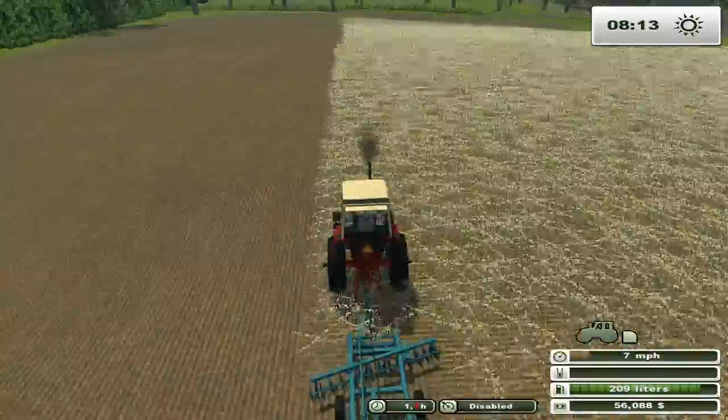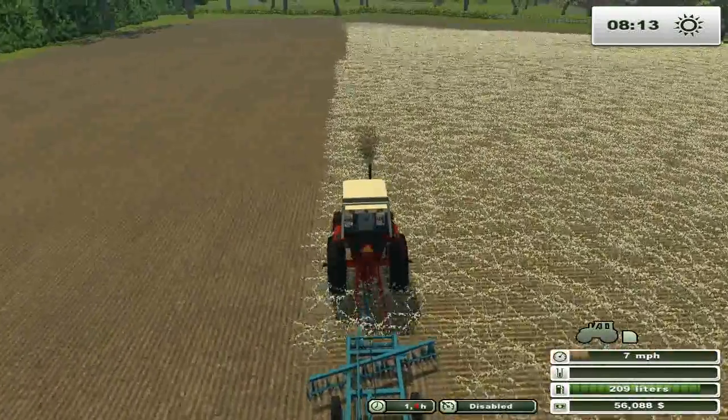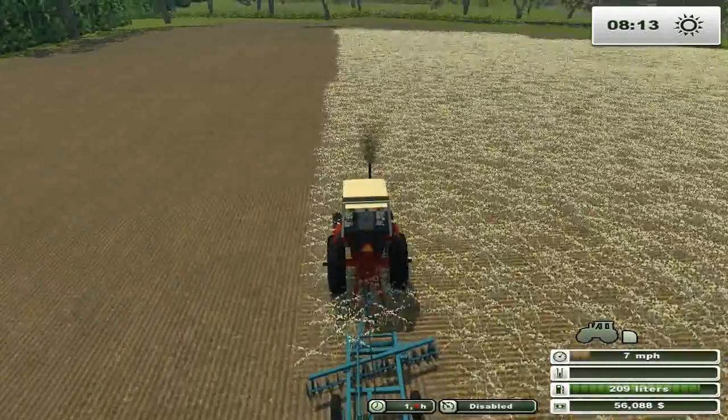Make sure we get in the full working width for the cultivator, or the disc harrow, whatever you want to call it.